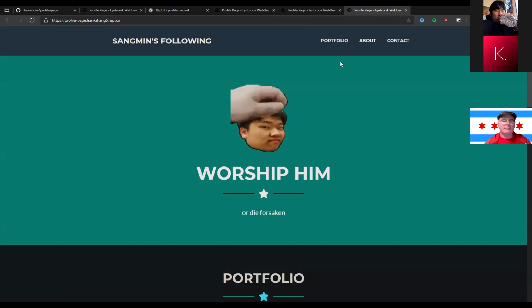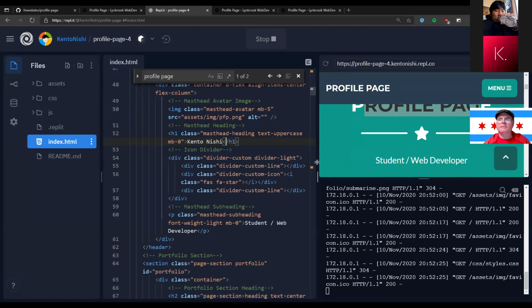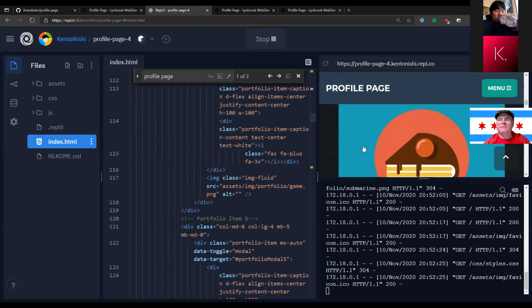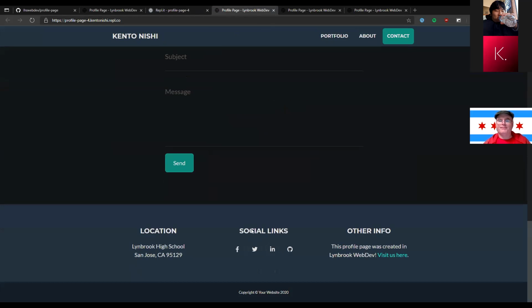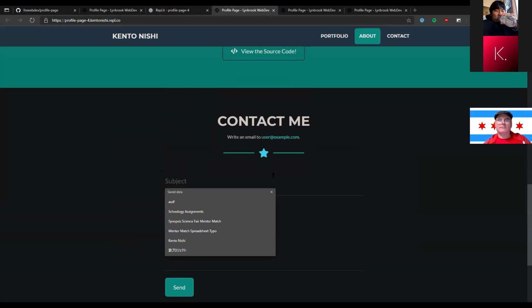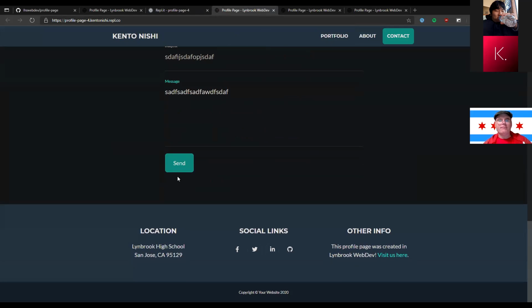Anyways, back to here. Basically, there's a part on the site where you can send an email, or send a message. If you type in a name, a subject, and a message, and you click send, it'll open your mail app on your computer. Let me share my entire screen so you can see that.